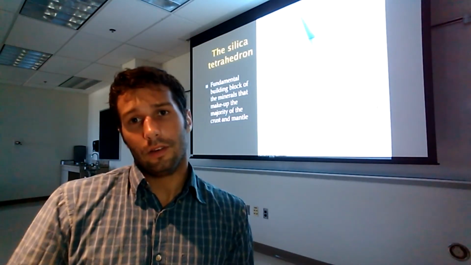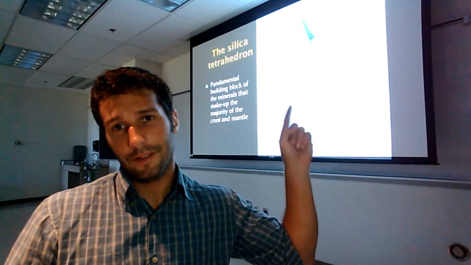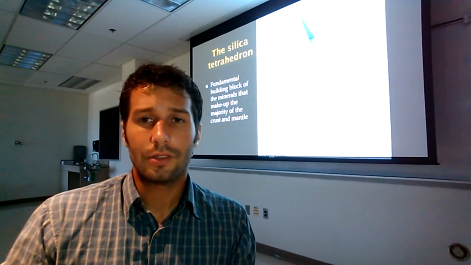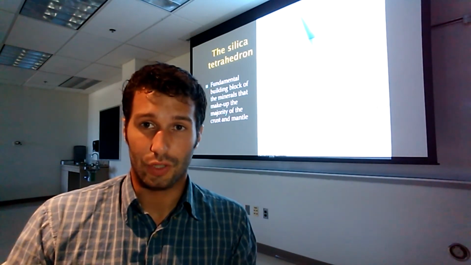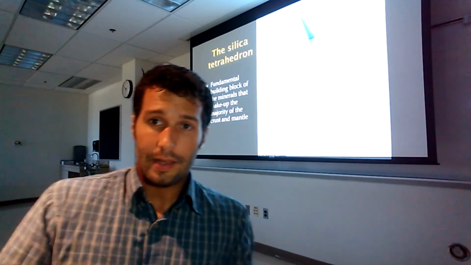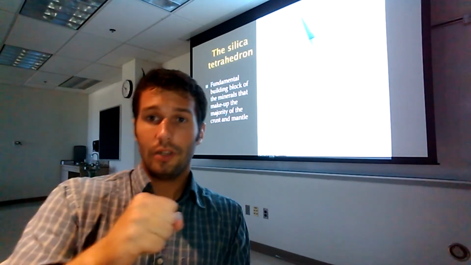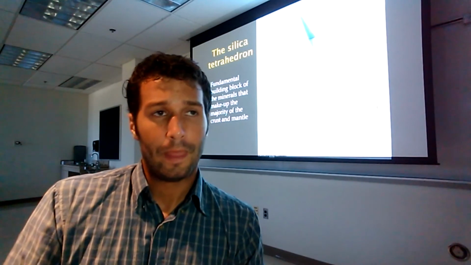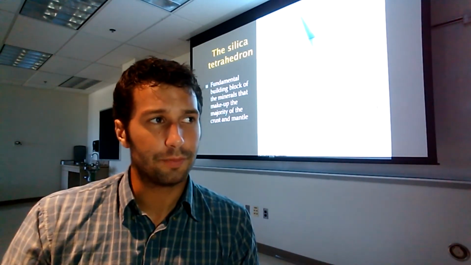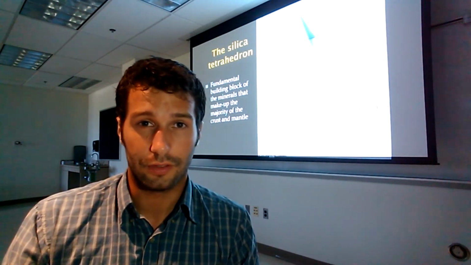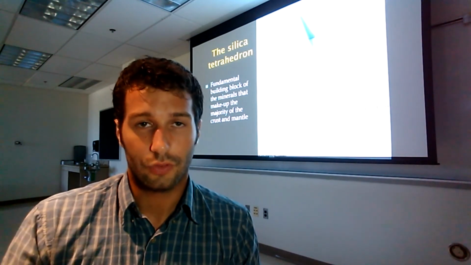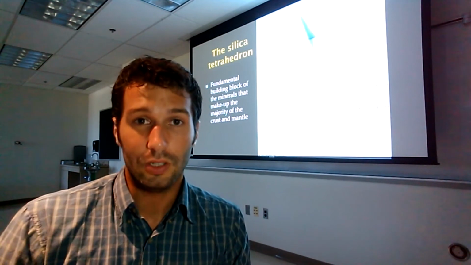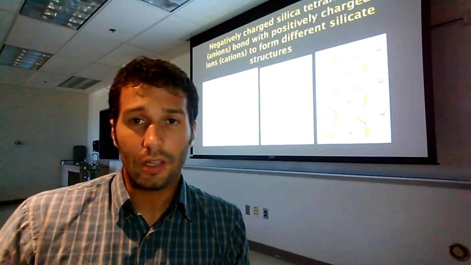Now, if you're following along, obviously this is a little too bright to see, but this is a slide of the silica tetrahedron. The silica tetrahedron is composed, like I said, of a silica surrounded by 4 different oxygen atoms. It forms kind of a pyramid shape. This is a very specific structure. It's a very strong structure. It's a framework structure, and this framework structure actually makes quartz a very hard mineral. But it's not the only structure out there.